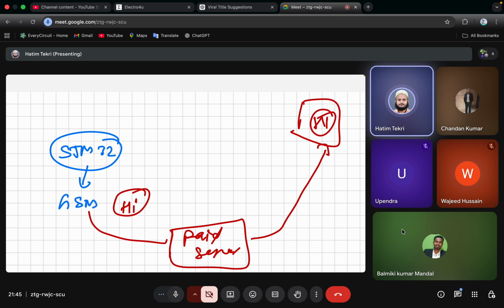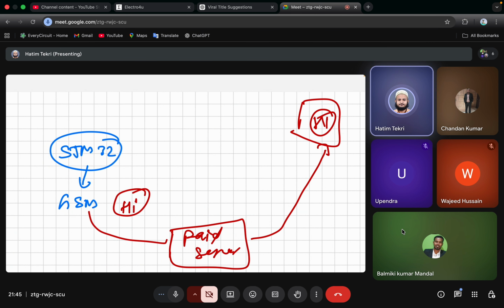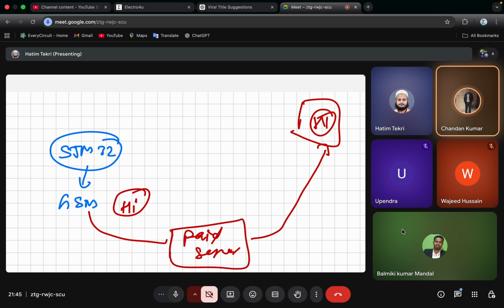I don't want the exact command. AT has a send command, and it sends the message to the server. Yes, AT has a send extend command. It will send that particular data. Then in your real project, you will be using some display system, an LCD display, and all this data that you have already transmitted, the server will display it on the display, LCD display or any kind of display.